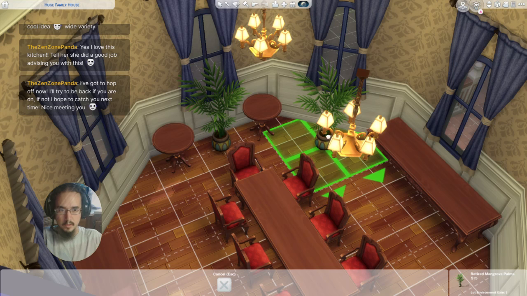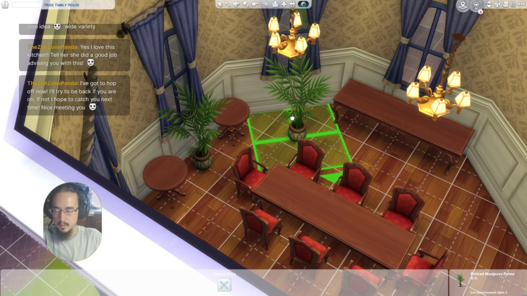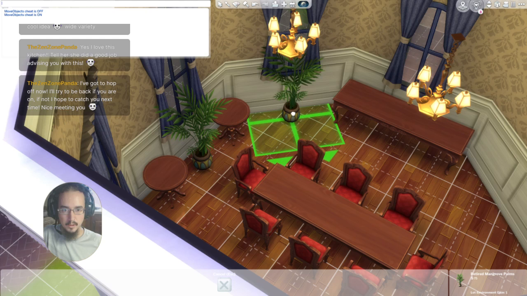I'll throw one of these by each of these 3 windows here. It'll let me. How do I do the... Let's see... Move objects? Oh wait, it was already on. So how do I do it? Oh, Alt, okay. I was trying Control and Shift.